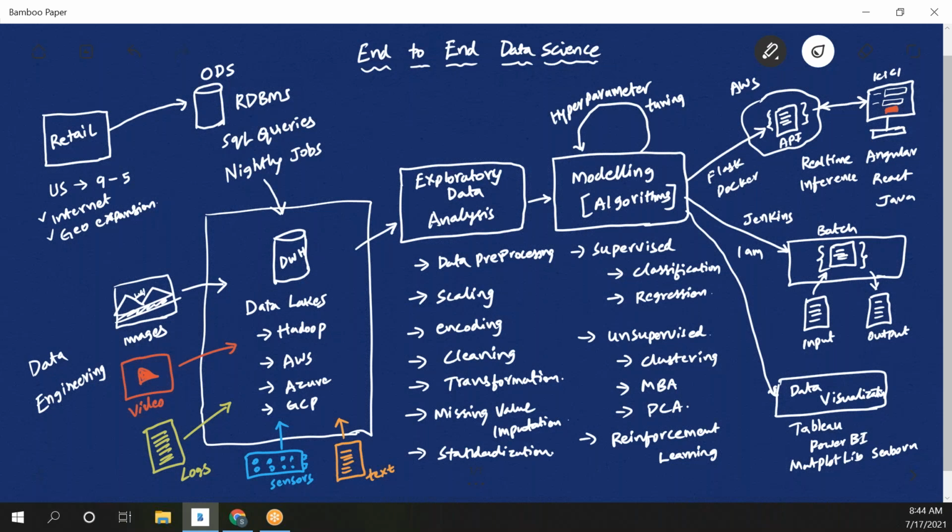So the exploratory analysis is very, very important, because there is this proverb, pictures speak more than 1,000 words, right? So if you are able to visualize the data in some kind of a graph or a chart, you will be able to get more insights from the data rather than if you just give an Excel sheet.